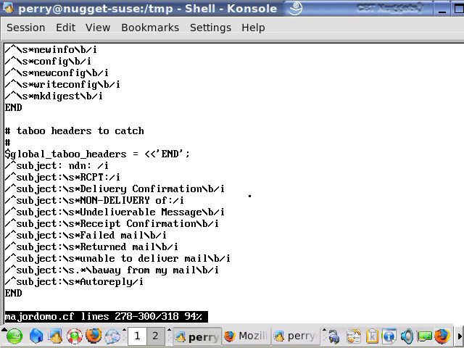Well, what's going to happen is their email is going to bounce back to the Majordomo sender. Typically when things get mailed to the Majordomo sender, they get forwarded out to the whole list. But if something gets sent to the Majordomo sender that has an auto reply or undeliverable message or something like that in the subject line, then those emails will not be forwarded out to the list.